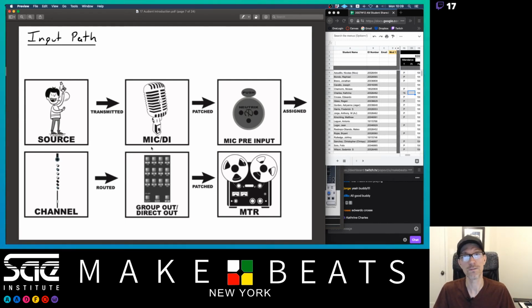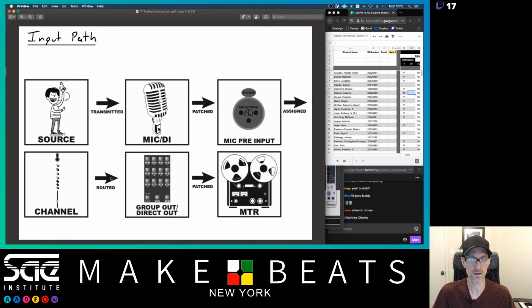Usually it's a button that you have to press. On the Audient, you've got a routing matrix that looks like this here on the screen right now. And on the O2R, you've just got a button that says output there, and it's just going to send it out. So they're slightly different, and how they work is slightly different, but essentially you're doing the same thing. You're sending it out of the console into your multi-track recorder. And this is another cable here.